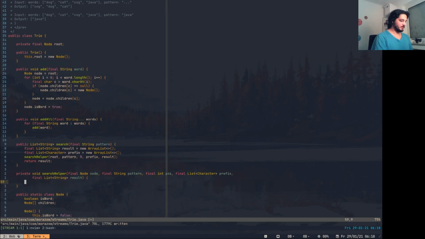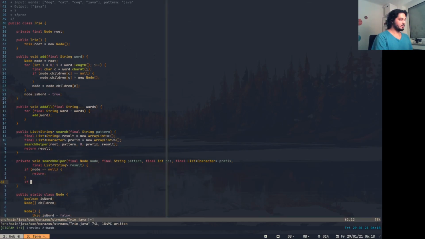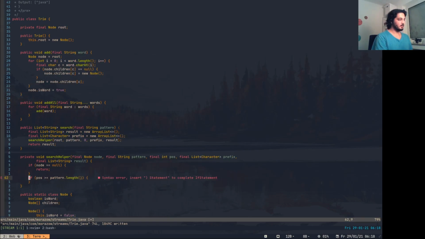Okay, so with all the recursive functions, the very first thing is we should have a termination condition, and one of the termination conditions here can be if node is null, we can just return, and another one is if we are already outside of the pattern, which means that we already explored all the letters of it, then we can return.